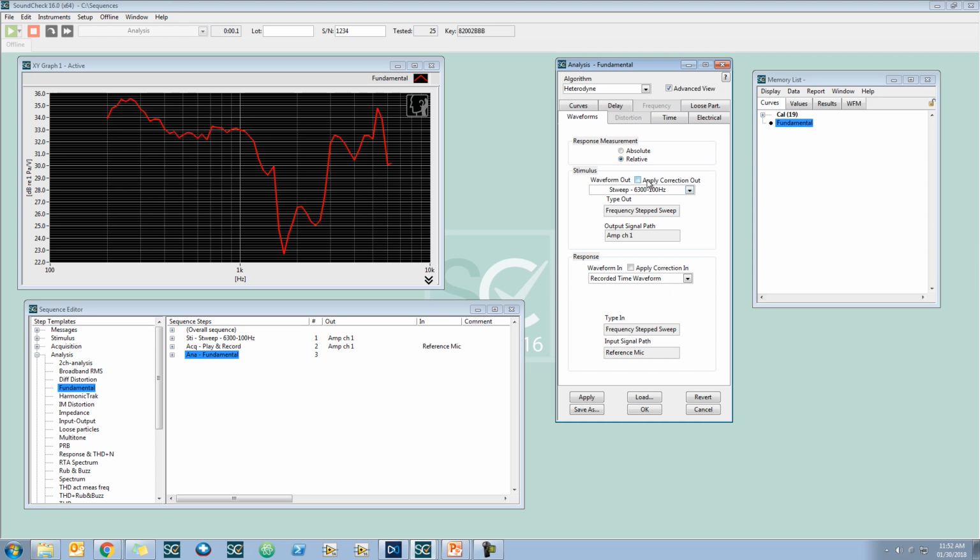I am using a calibrated output and input signal path, so let's see the difference when we apply the correction. The output signal path is an amplifier, which is very flat, so the correction should do very little. It's almost unnoticeable, but around 5K you can see a little bit of change for the correction of our amplifier response. The correction in is a little bit more noticeable, but still isn't much. My reference microphone is pretty flat, we're just going to correct for a little bit at the high and low ends. For more information on calibration, we have an earlier video that goes into how to calibrate your input and output devices, and where this correction will actually come from.